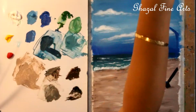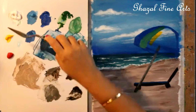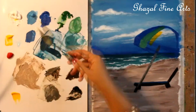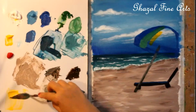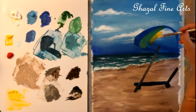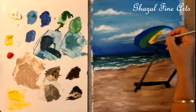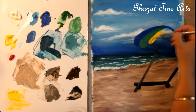We can make it opaque by mixing a little white into the yellow. So take yellow here, mix it with the white color a little bit. This white color helps the yellow move to opaque, and then you can easily bring it on top and cover anything that you see under it.